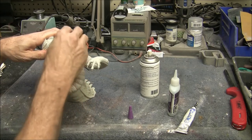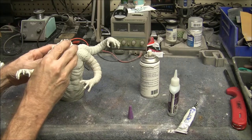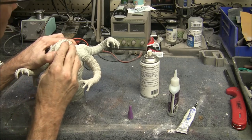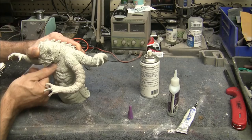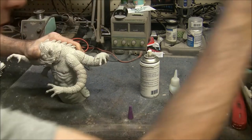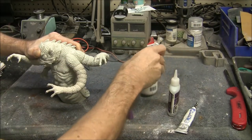Got a certain little spot that it sits in there. I want to make sure I nail it. Make sure to keep his spine straight back there. Got a little bit of drip on the bottom. We'll get that before it makes any problem. Okay, hit it with the kicker.